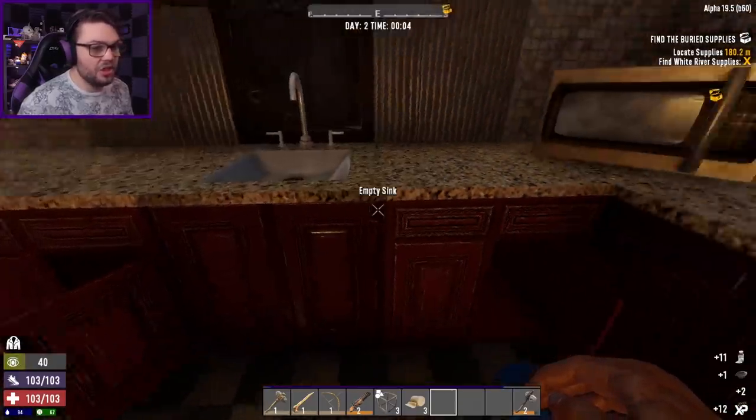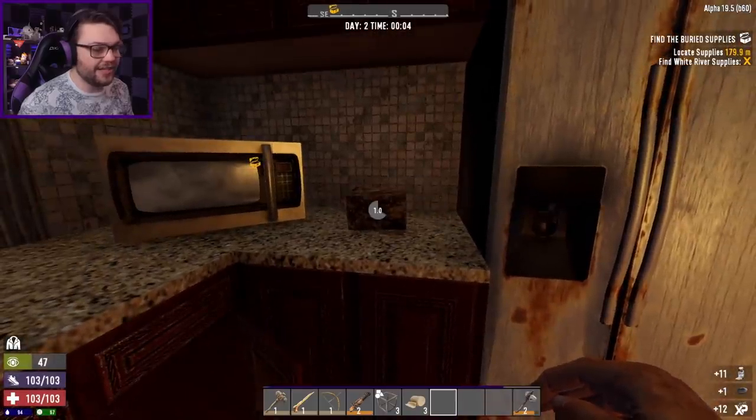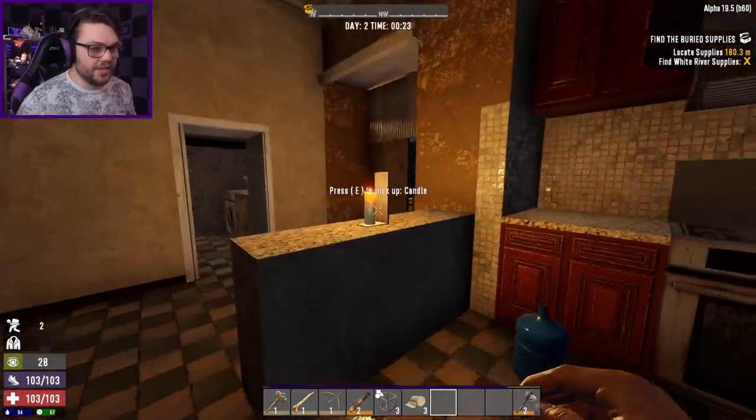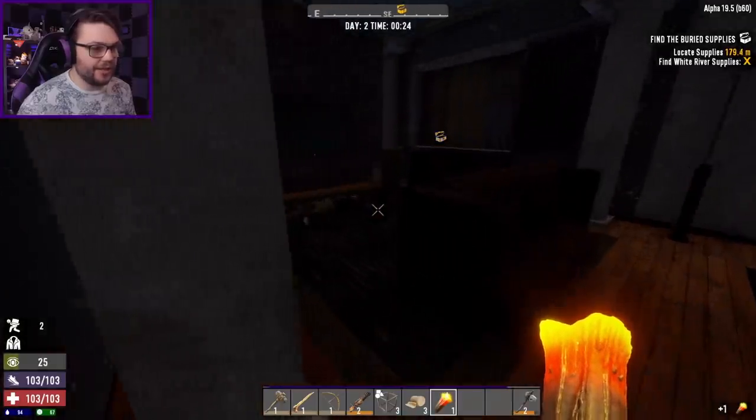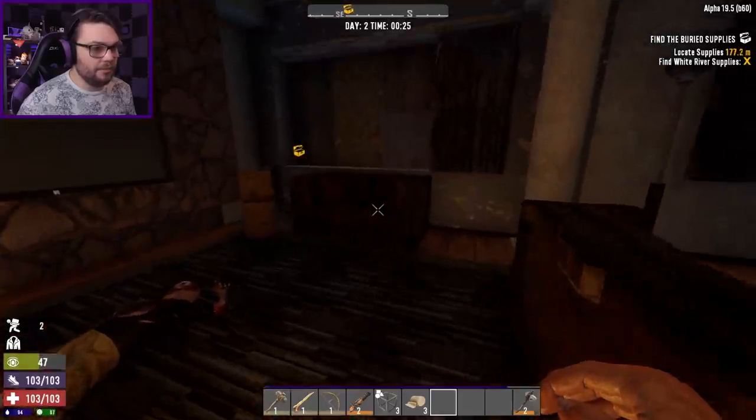Another cooking pot. Just for the moment where you have no way of defending against a zombie cruising through your front door. The kitchen's empty, so I'll take my candle back. Did I miss anything else around here? Was there something in the front room? I don't particularly remember. What do we got?